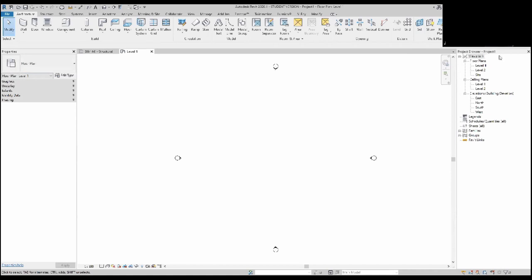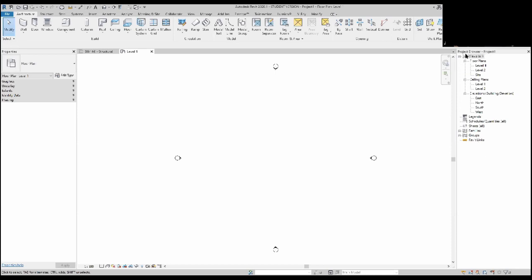And then on your project browser, you have the different views. When we're talking about views, we're talking about floor plans, ceiling plans, elevations, sections, sheets. So views are equivalent to elevations, plans and sections.